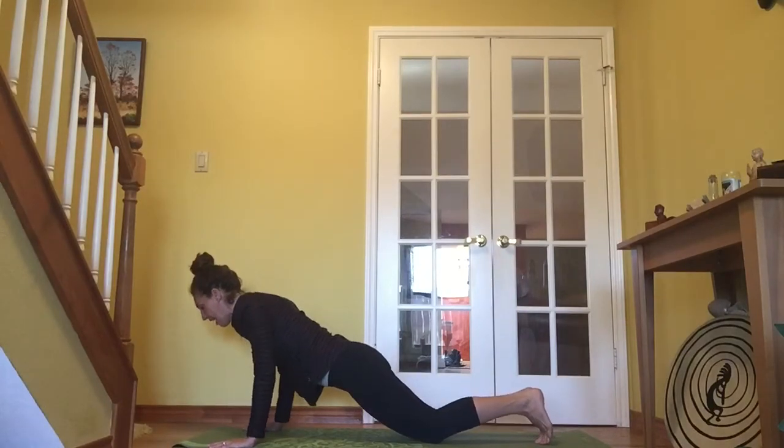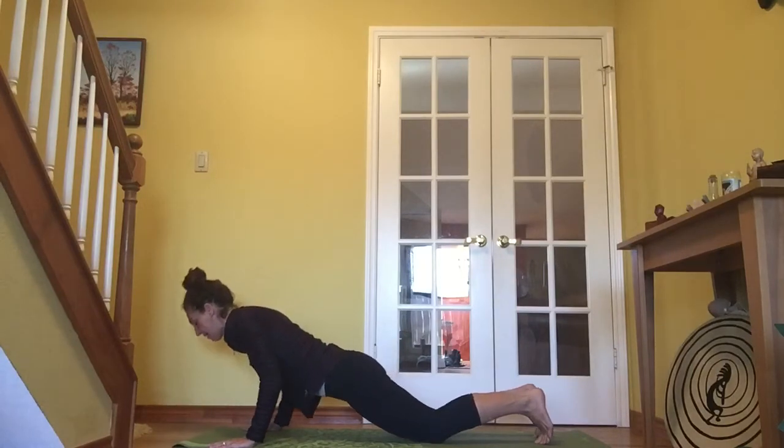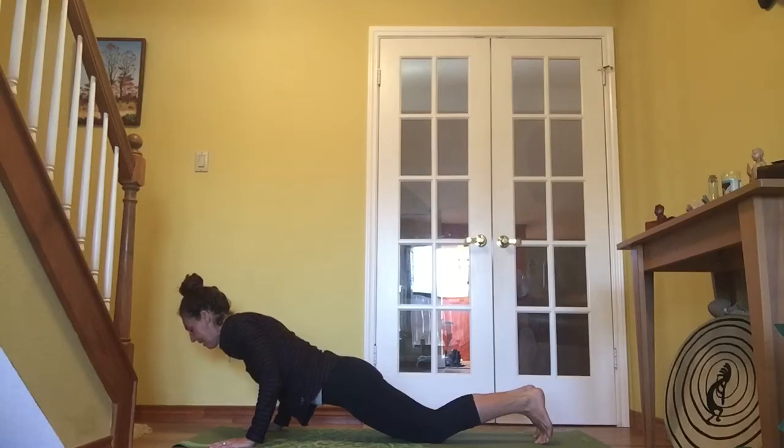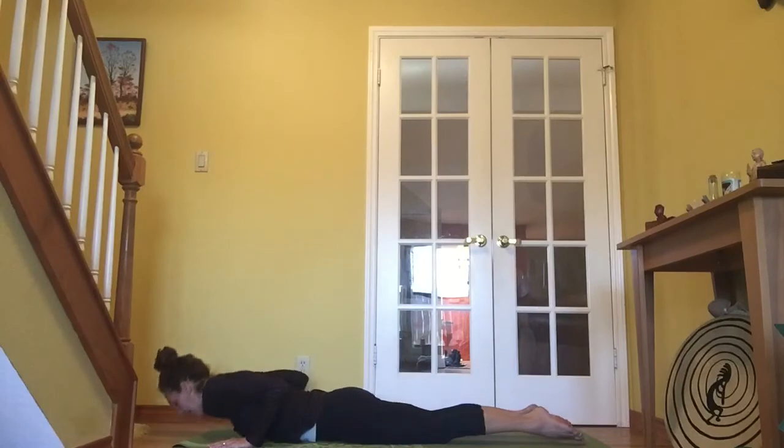And bend the elbows halfway. And then it's just like a little mini push-up. Push back up. Do it one more time, down halfway, turning on the tricep, and then push back up. Take it all the way down onto the belly.